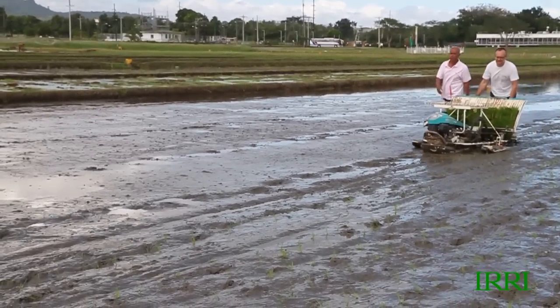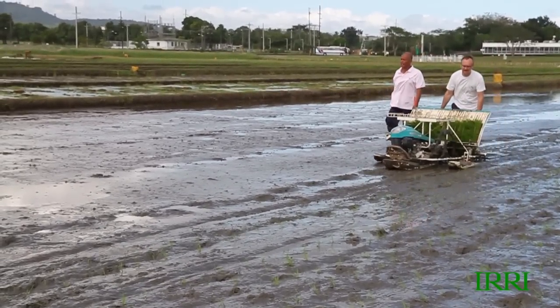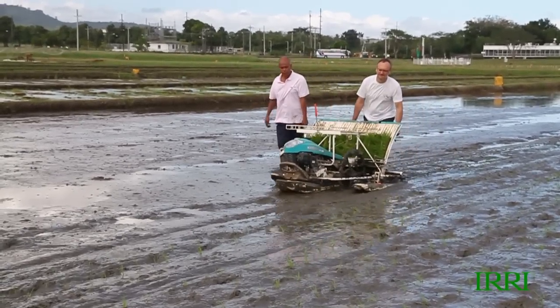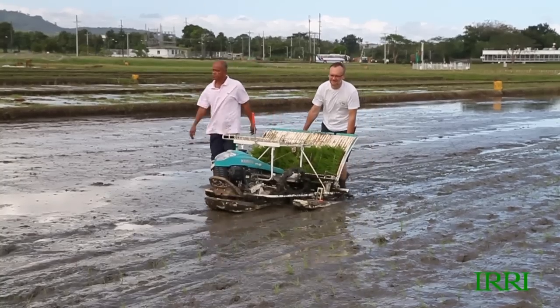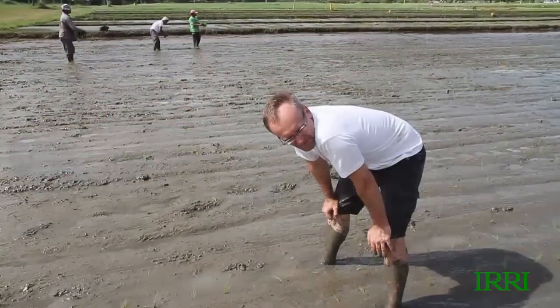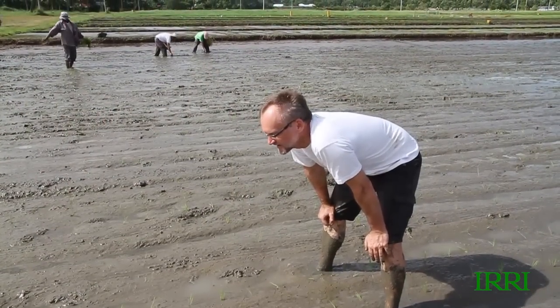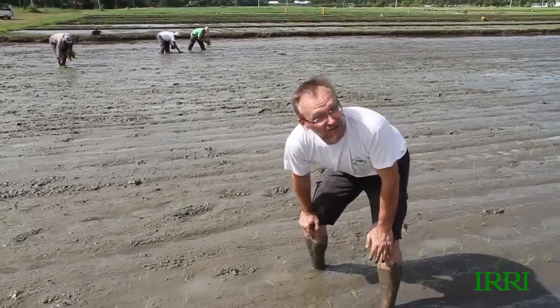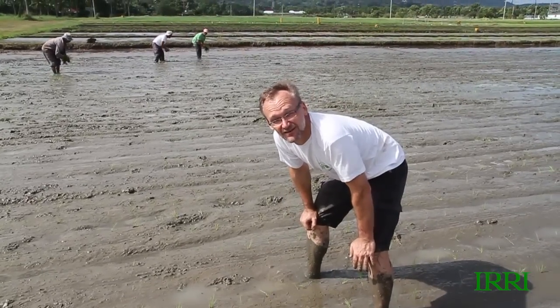But it has taken us a while, and the engine died a couple of times on the way. The planting mechanism got stuck once in a while. So it requires some skill, I would say. Of course, a trained operator, a professional, would have done this much faster and probably better than we did. But, well, we got it planted. Now let's see how it goes.